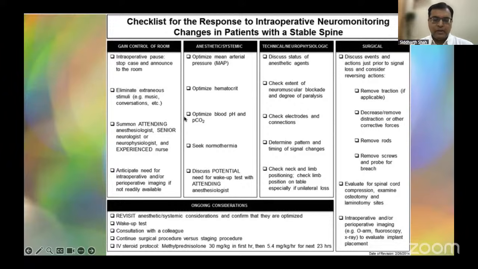So the principle of using these is, at least for me personally, I would still use it in every single case. There is a warm saline always ready, because short of those two, it is just like when we used to have the discussion about steroids in traumatic spinal cord injury. People still do it because we don't have any other ways and means. I would still do it. And as Raj said, unless there is an absolutely significant morbid status, the risks are far less compared to the potential benefits you may have from using these modalities to prevent a potential neurological insult.